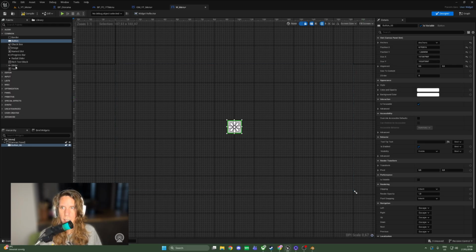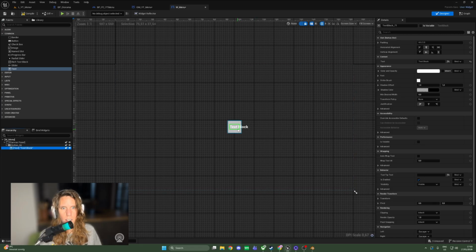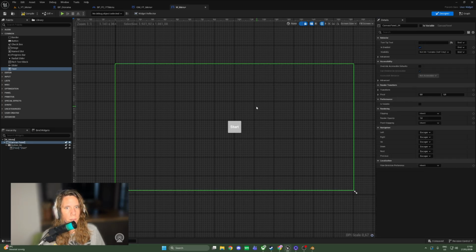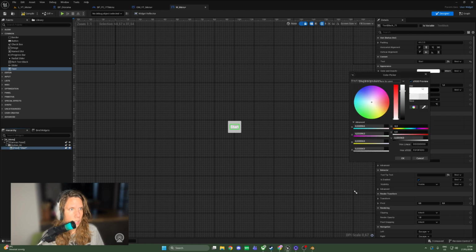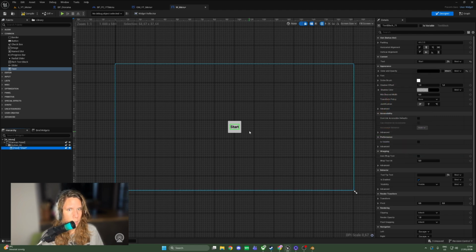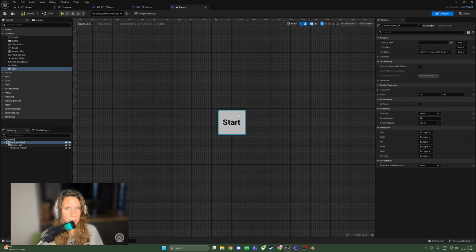And then on the left hand side, you can drag in a text on the button there. And in the text block, you can type start, for example. I'm not going to do the whole tutorial on how to make the user interface nice, but you can design and do everything as you want, of course.